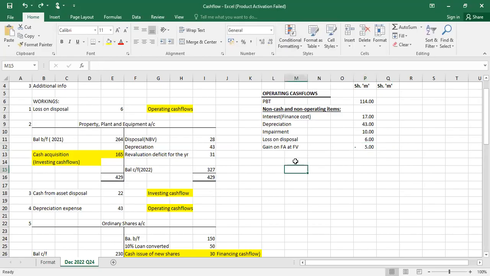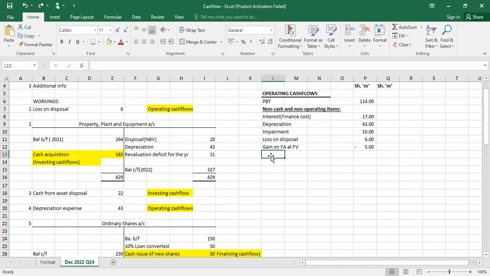So that's a 5. And then also now after that gain on financial assets, we have investment income. Now the investment income is an item which is cash. That's an income which we receive in cash, but you realize that is it operating really? Investment falls under investing cash flows. So that should come under the next category of cash flows, the investing.